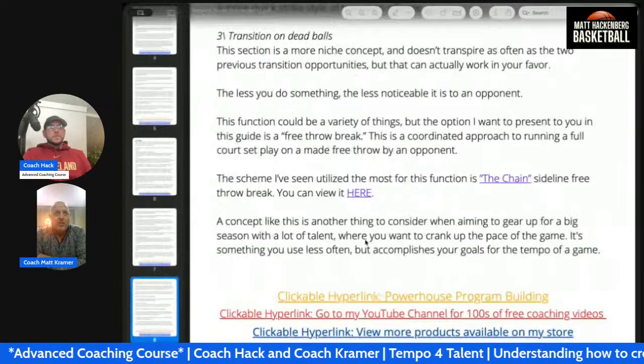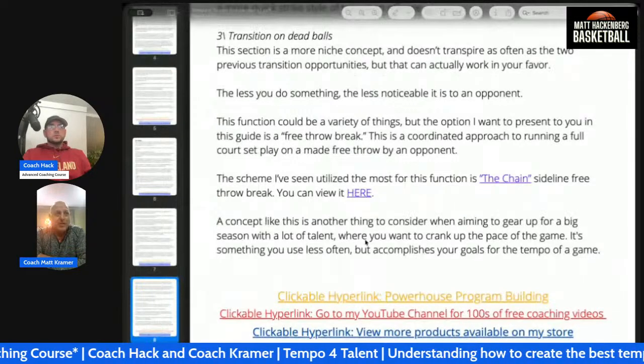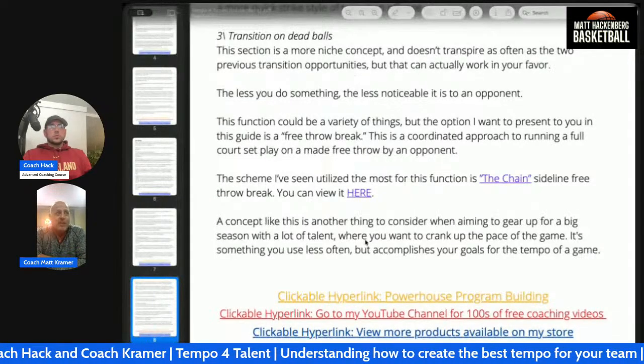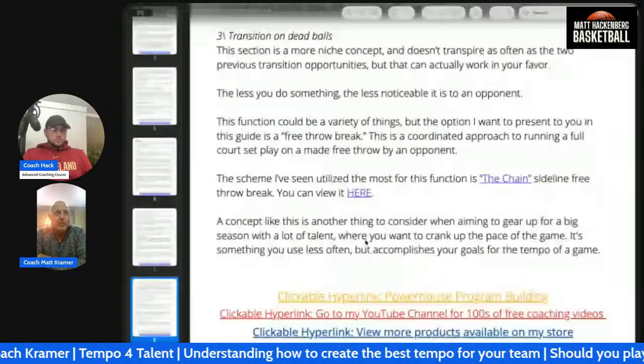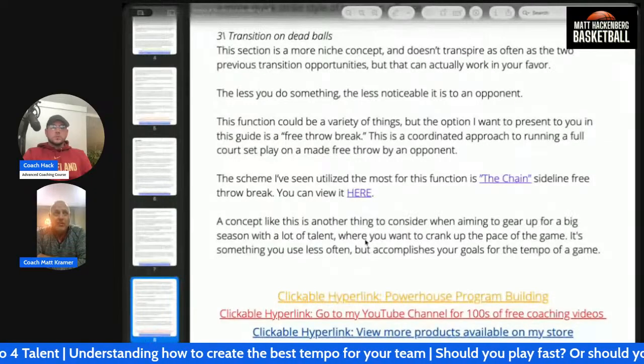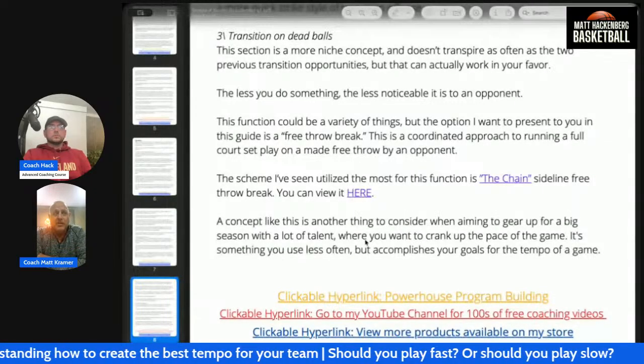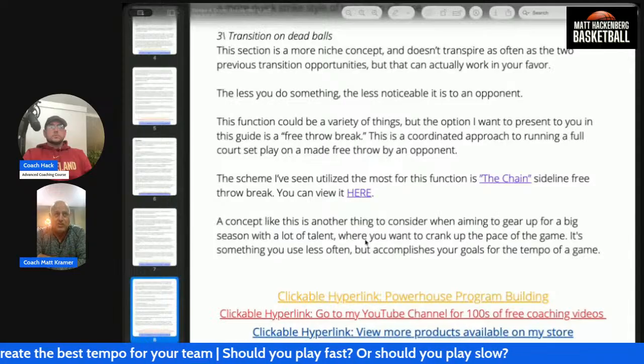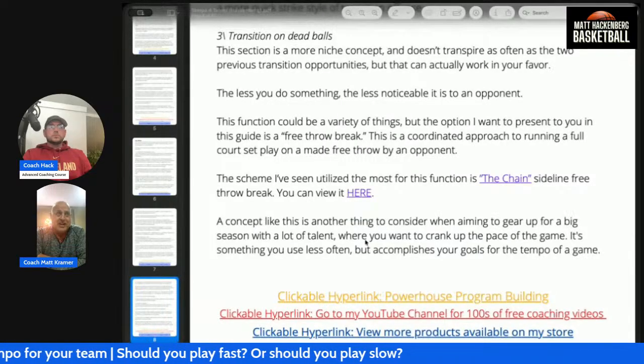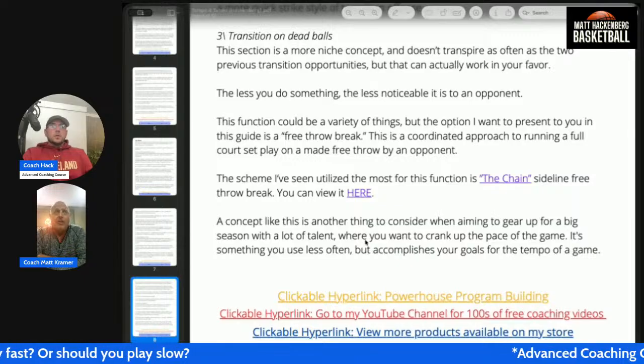And I always think about backdoor plays and things like that, maybe trapping out of a timeout. If you can help your team with 8 to 10 points in a game, you may be able to influence the outcome of that game. And I think that sideline break is one of those ways. So on the defensive side of that, if that's in the scouting report, you have to really be aware that a team's doing it.